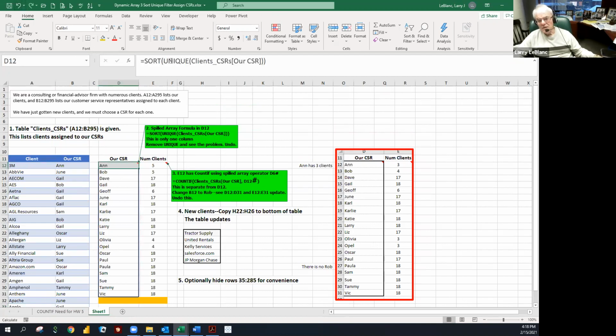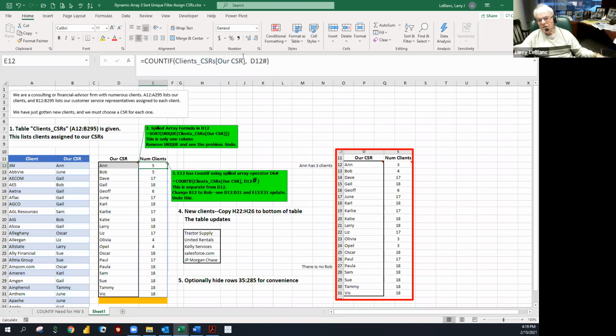So I say, let me see the unique records from the table client CSRs from the column our CSR. That's basically A12 colon B295, something like that. So that's the first thing I do.